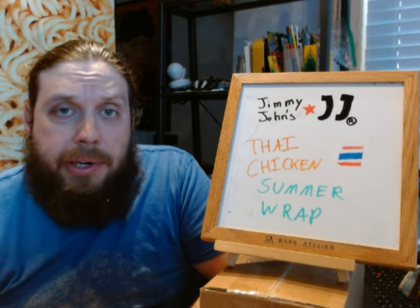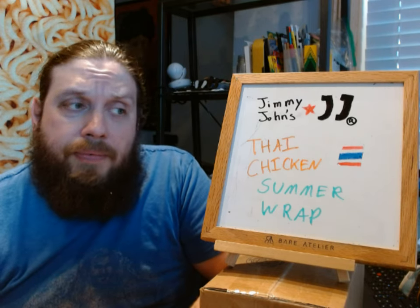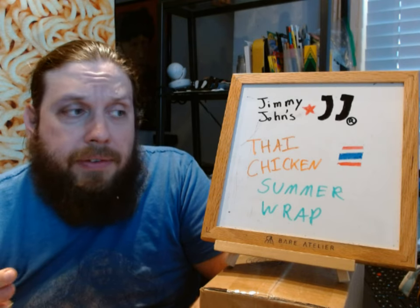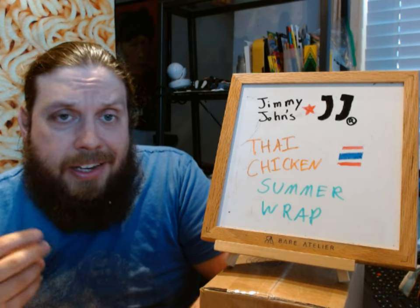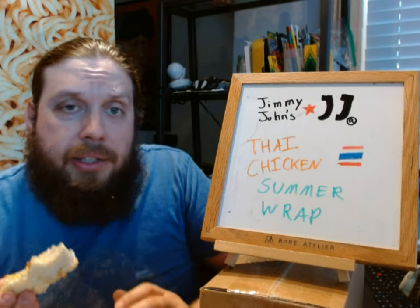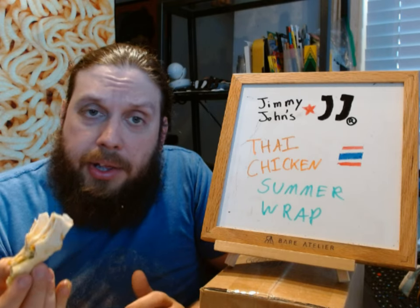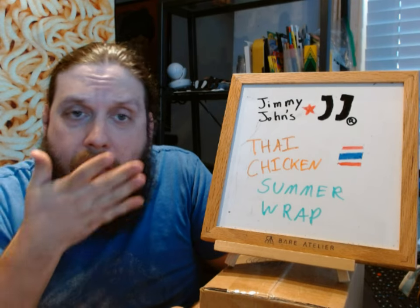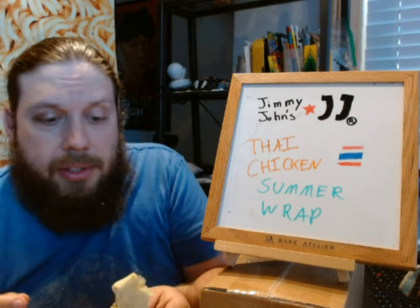This is a whole different experience than anything you could have had or put together with any of the ingredients they had before. The satay sauce, that's a new unique flavor. These carrot noodles, new unique flavor and texture. And just combining it all together in this unique way, it's another hit. And another thing that I've noticed between all these new things for Jimmy John's is that it's always the new sauce that really holds everything together. And the satay sauce is delicious.